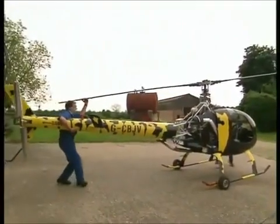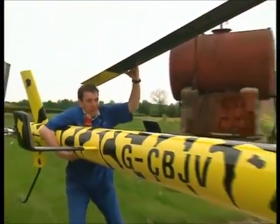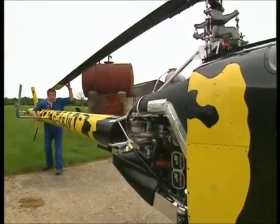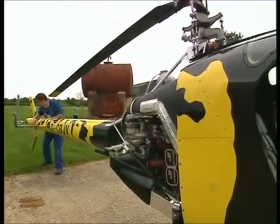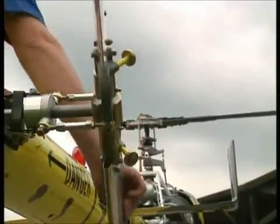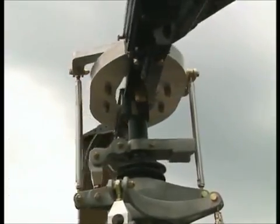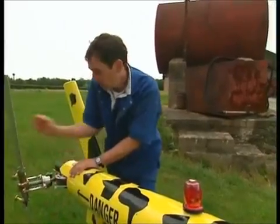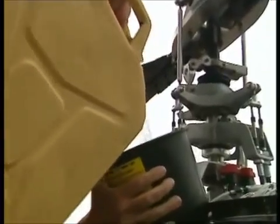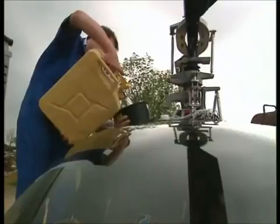It's like a big wheelbarrow. Now before I can actually turn it over I need to oil the main chain, because the blades will turn. The aim is not to take off - that would be a big mistake - but the blades will turn at full speed even with the clutch in. Just duck down, keep the weight on here, and by rotating the tail rotor it rotates the main blade, and now all the oil in the chain oil bar is being worked up.